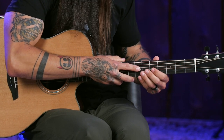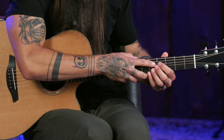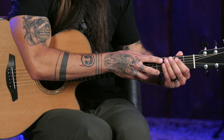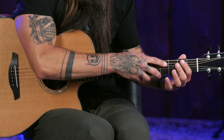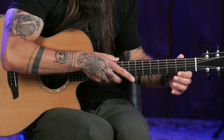I'm doing 7 and 5 on the F sharp string. 5 and 4 on the D string, the middle D string. 4 and 2 on the A string, and 4 and 2 on the low D string. Right, always going to an open string just to kind of fill out some of that sustain so it's not so clunky, right? So I'll do that again so you can hear it. I'll do it a couple of times so you can kind of hear the effect that it has.